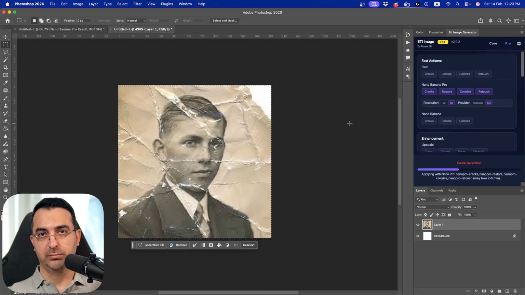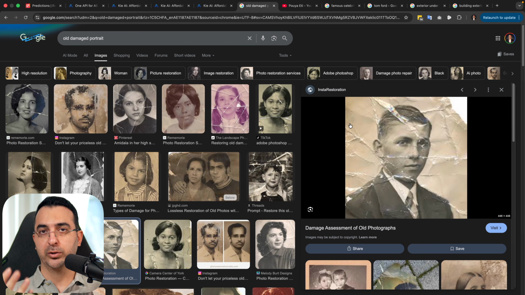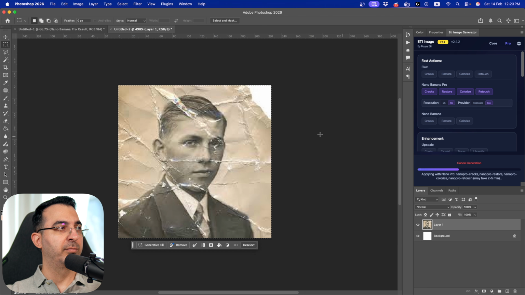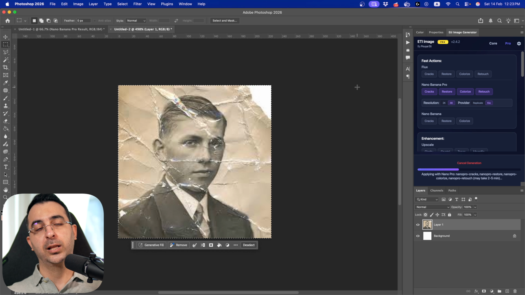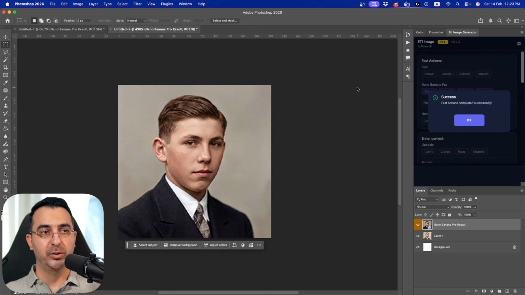Now, sometimes it depends on their servers. Maybe some other people are using it. So if you just jump in and start to generate an image, it will work just fine. But sometimes it would look like this. And at the moment, these are the best options that we have. I really didn't want to add a new AI provider to the plugin because it may make users a little bit confused. But in this case, because the amount of errors and failures in Nano Banana Pro was so high, I had no other choice.